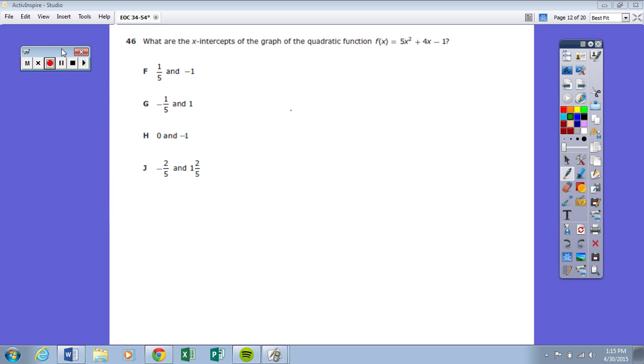Okay, so this is the last video with the last 9 problems of this test on it. We're going to start with number 46, and it says, what are the x-intercepts of the graph of this? Well, this one's awesome because it's totally just asking for you to look at the picture, and you have a calculator, so just graph that parabola and take a look at it.